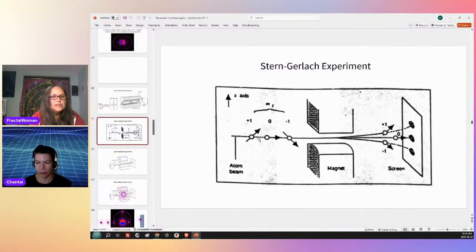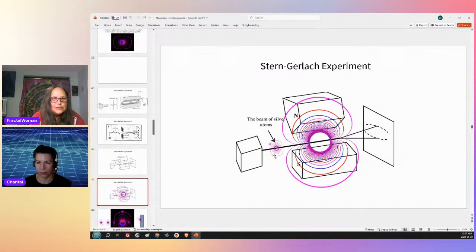What's going to happen is if the top one's north and the bottom one's south, the south is going to point up and the north is going to point down. This is going to align with this magnet. And if it's just a tiny bit above the center line of the isopotential field, it's going to go up. That makes sense, right? And if it's just below, it's going to go down.